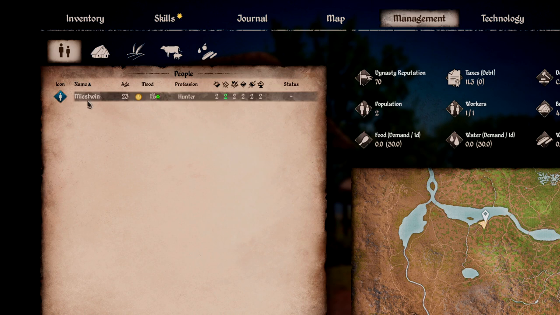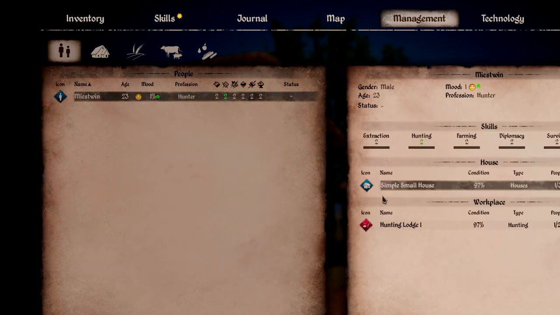And here's our friend, Mace Dwin, something like that. As you can see, he's like, I'm great at everything. So you just click on his name, double click it, and you can assign his house here, you can assign the hunting lodge here. And he's there, and he's happy, and he's hunting.